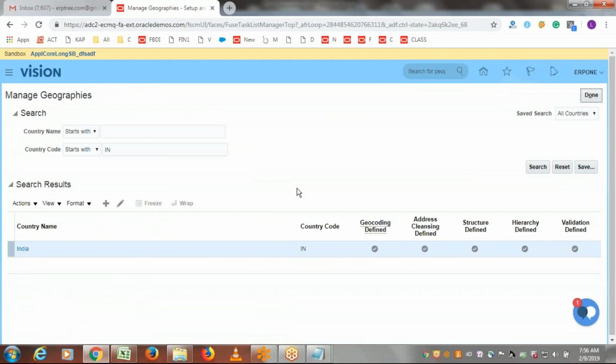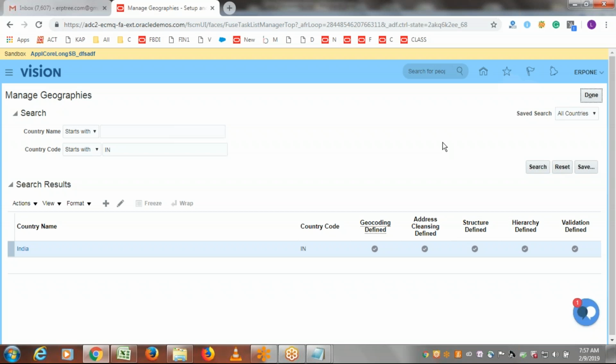Only what we have to do before we start with the setups, especially location related setups, instead of waiting to create the locations and then loading this data, the best thing before you start with any configuration is to complete this activity, so that the data would be available. Whatever location you create, you will be able to pick the values from manage geographies based on the data availability. Any questions on this from anyone, please?